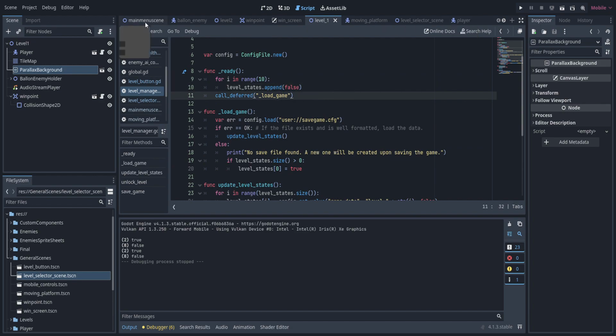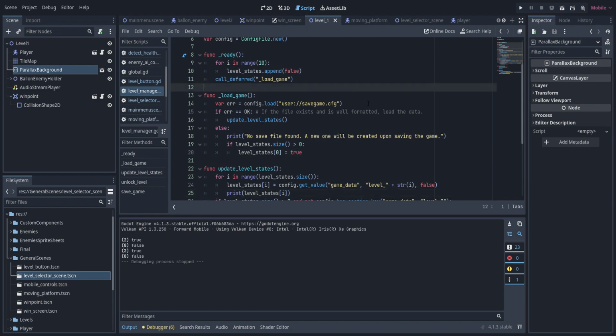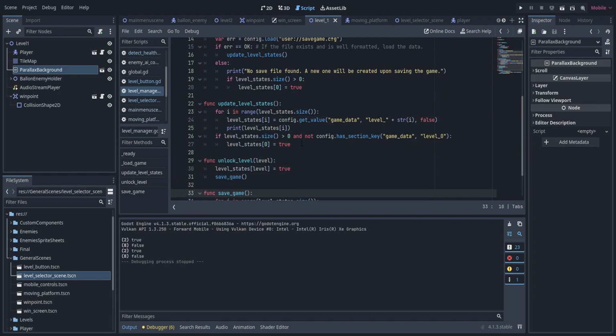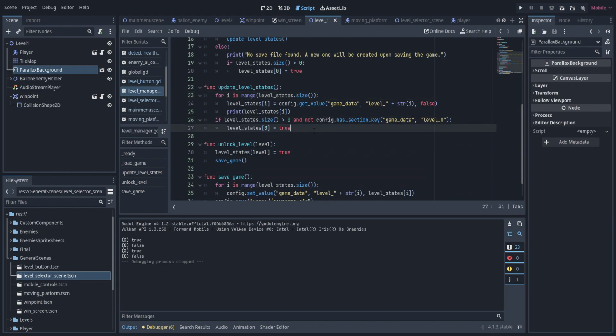So basically the game starts in the main menu, and we also have this load game function, which basically loads the level states and all of that. And here we have the update level states, which is used to update all the states or reload them if needed.